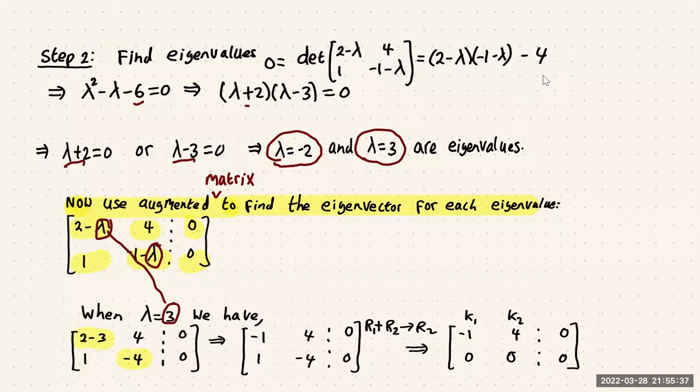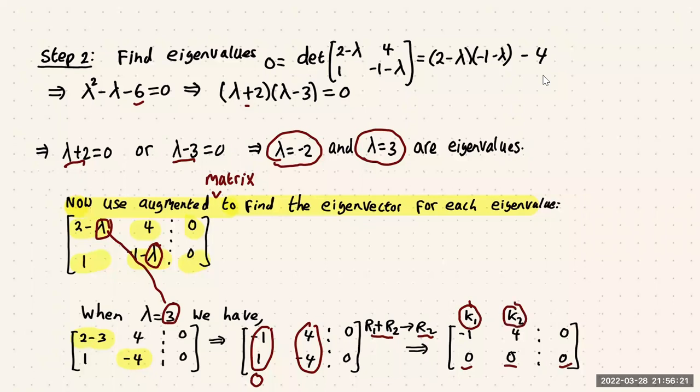Now I want to solve this augmented matrix. So I want to get a 0 down here. So I'm going to go row 1, add to row 2 to give a new row 2. So adding these guys here and these guys here to give a new row 2. So negative 1 plus 1 will be 0 here. And 4 plus negative 4 will be 0 here and 0 here. And now we can use back substitution to solve.